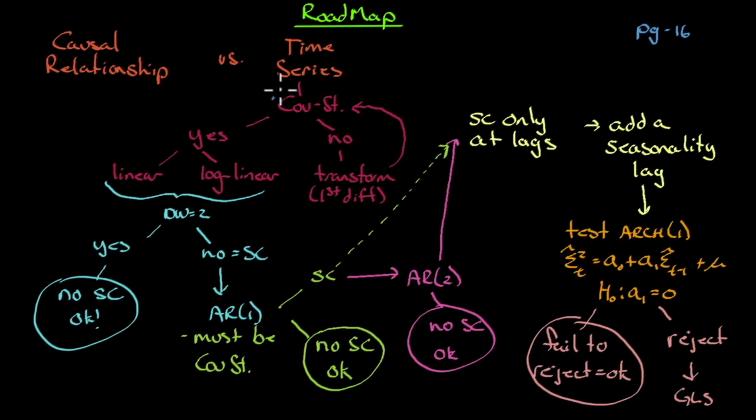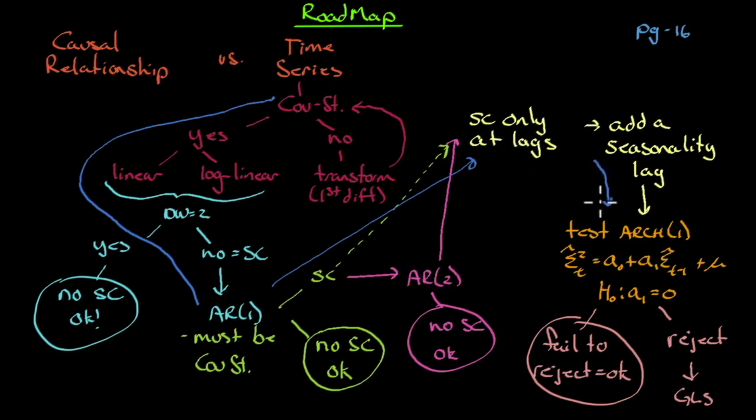You'd find covariance stationary. You'd have to get that first. You'd head down here and you'd find out that you'll end up over at AR1. If there is a serial correlation or autocorrelation in the error terms, you're most likely going to add a seasonal lag, and that pretty much would clear it up. If it doesn't, you'll move on to the AR2. Once you clear that up, then you can test for an ARCH process, and if you don't find one, you're okay. That's time series.